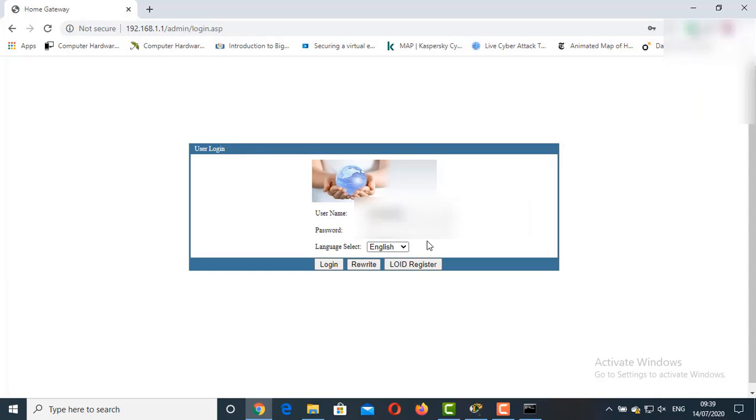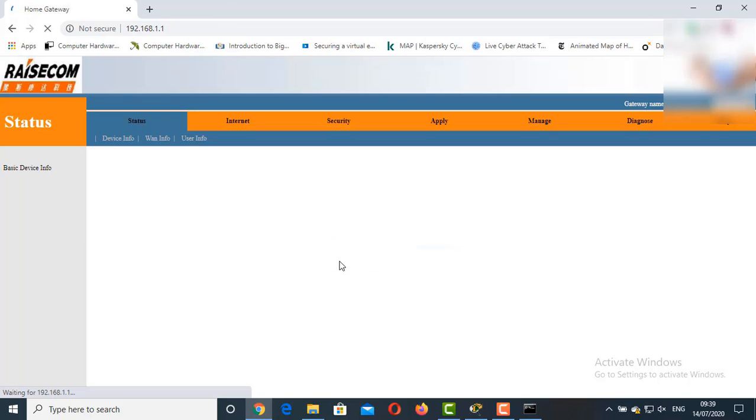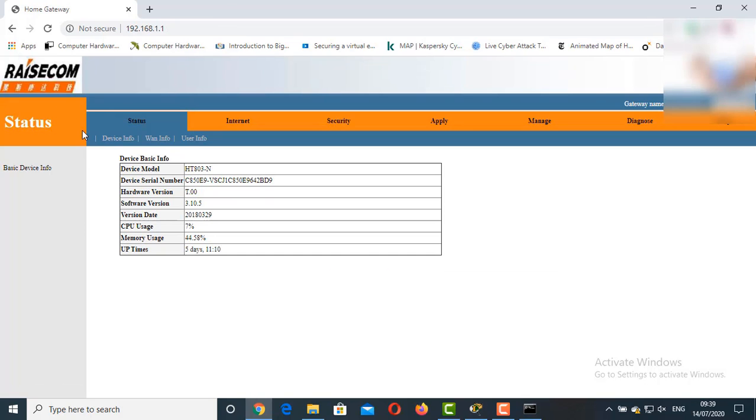Hit enter. This will open the router's admin panel. You need to type the username and the password. So click on login. So this is the admin page of my home router.